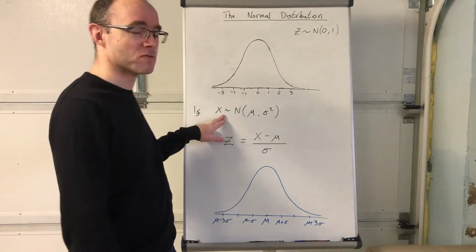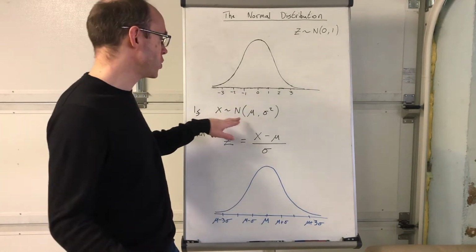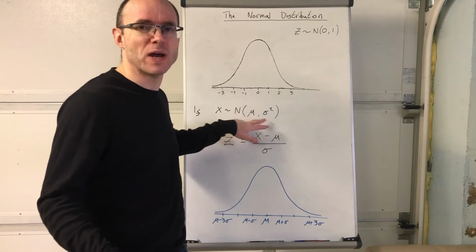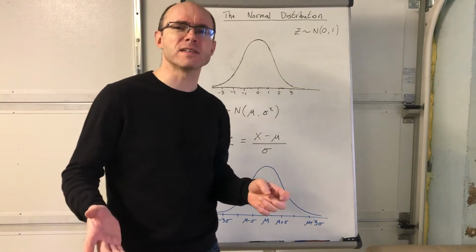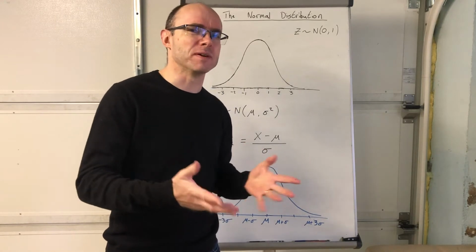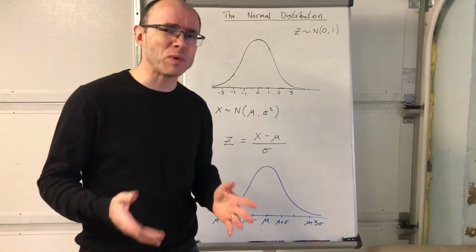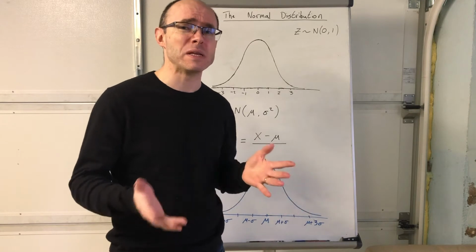Now, when you've got a normal random variable, x, remember it's normally distributed, with mean of mu and variance sigma squared. But of course, with a set of data, the mean does vary. It could be any number. Same with the standard deviation. So what we need to do is standardize it, okay?